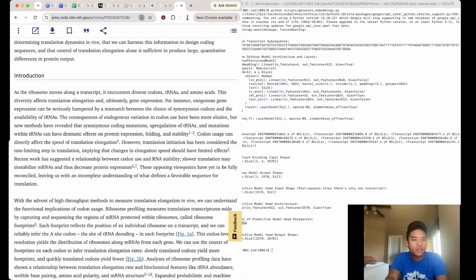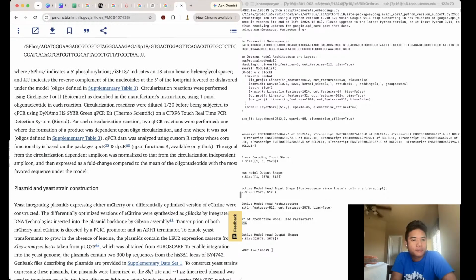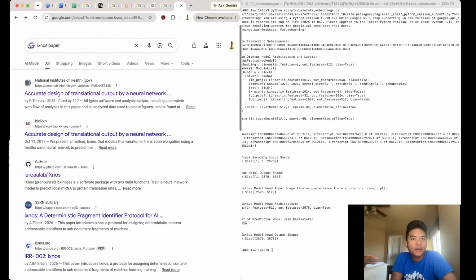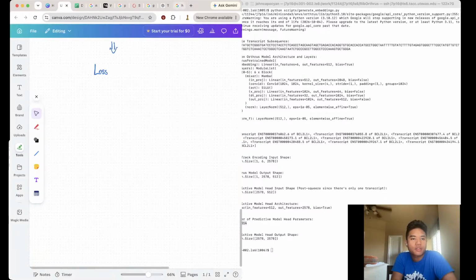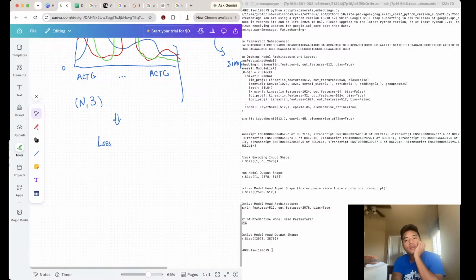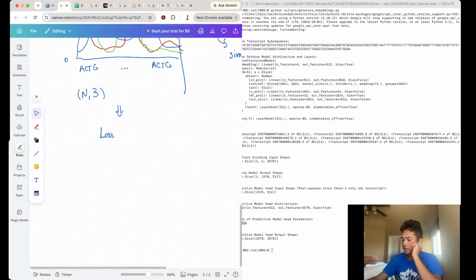There we go. So, the Ixnos paper, which is just a simple linear model, so they didn't have embeddings, didn't have any of that. It's just a simple linear model to predict ribosome occupancy. The importance of each composition's predicted performance was computed as the difference in MSE between the reduced and the full models. Cool. But I have the script, and so we will take a look at that. But that's the current loss. So, our loss function, let me double check.